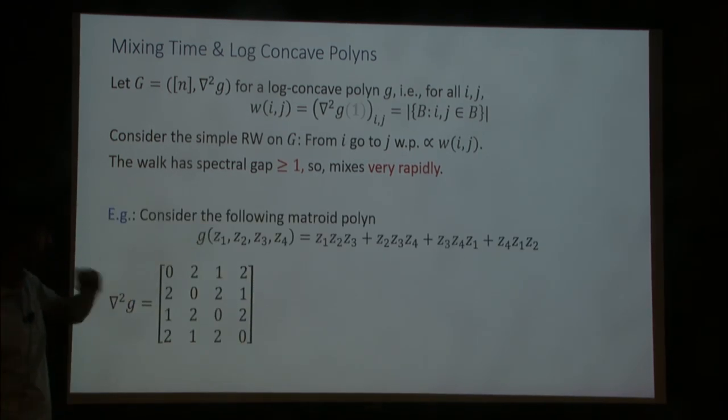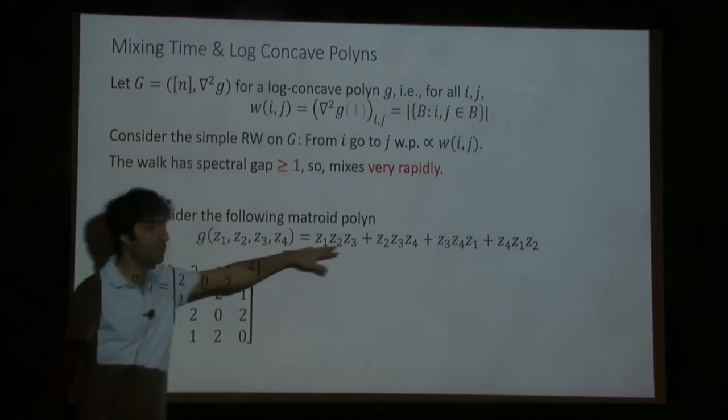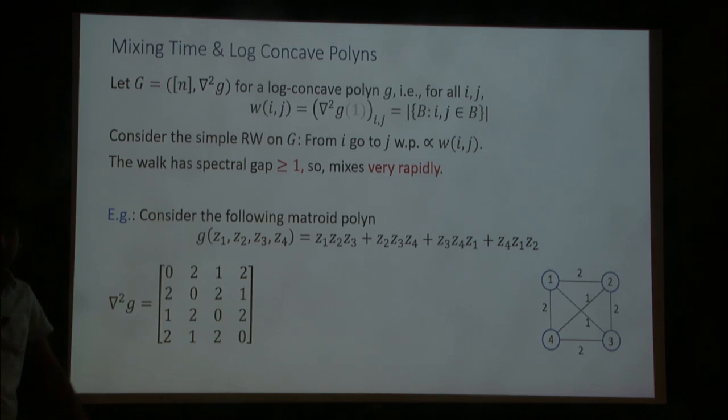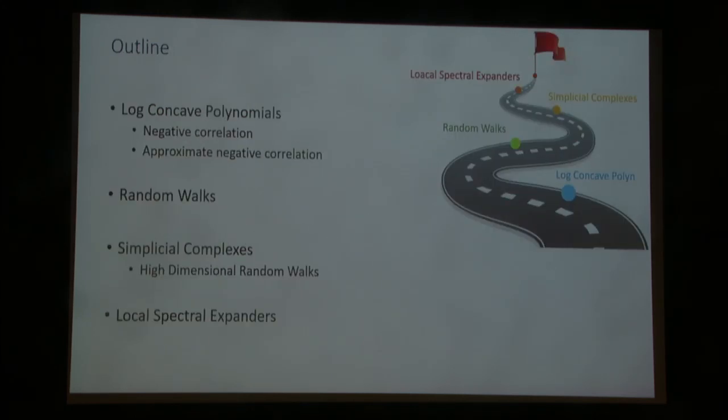Here is one example. This is a matroid, this is the generating polynomial of the matroid, this is the Hessian matrix, and this is the graph. If you look at this Hessian matrix, it is the adjacency matrix of my graph, and its second eigenvalue is less than or equal to 0, non-positive. So the random walk on this graph mixes very rapidly. We just don't know how to run the Markov chain. This is a random walk on a small number, n, of elements. I want to use it to talk about a big random walk, a random walk on all bases of the matroid. That's where simplicial complexes will be useful. So let's talk about simplicial complexes.